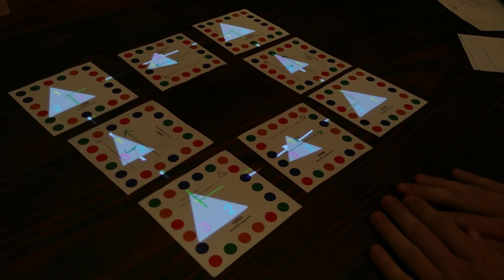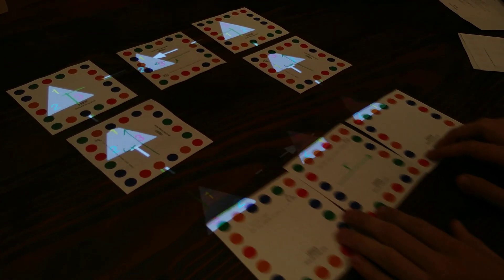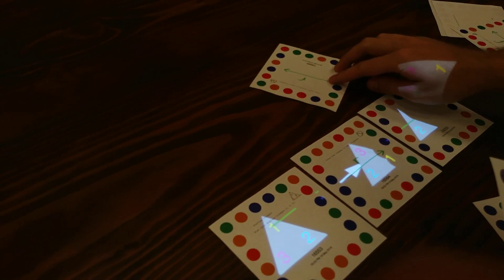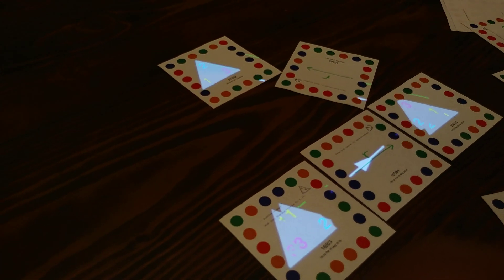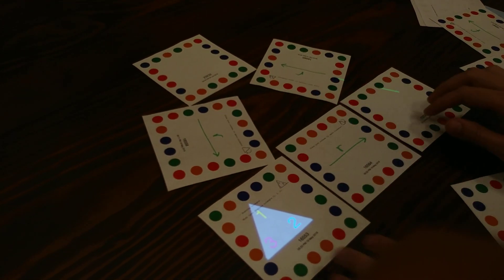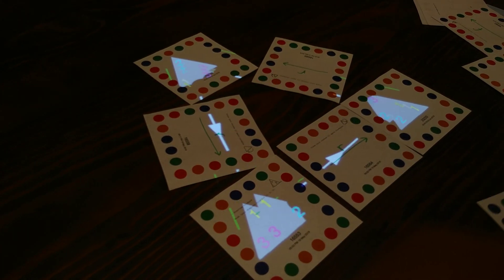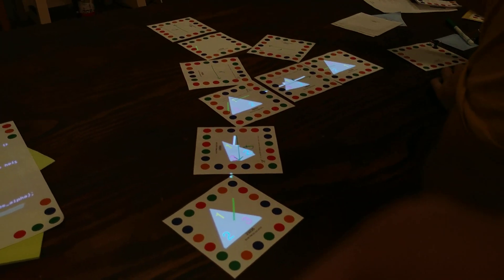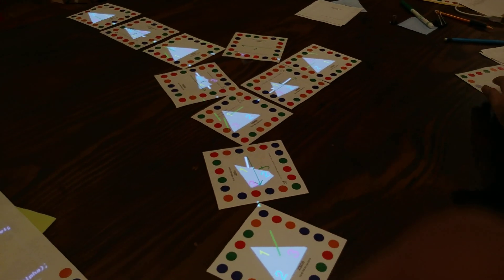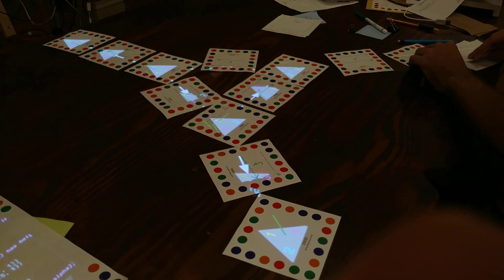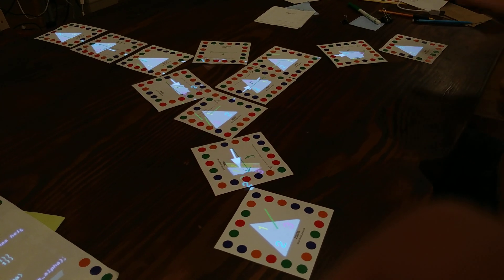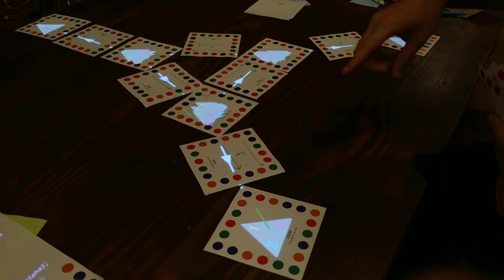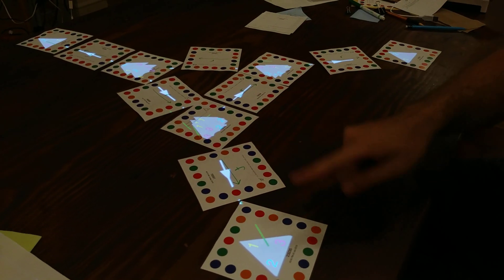So the last thing that I would show with this is how you can take these and build a sort of map of every possible position that the triangle can be in. So you could go back to that thing that I had before, which is these three rotations in a triangle. And then you could take each one of these and flip it. So I'm going to put a flip on each of these corners. It's getting pretty big. I need a lot of space for this.